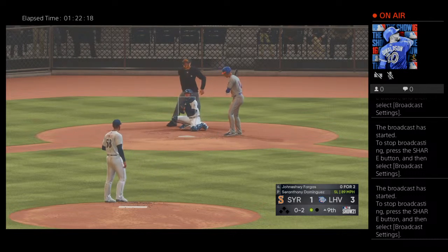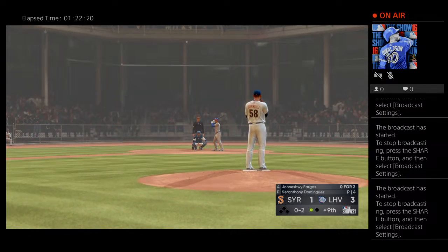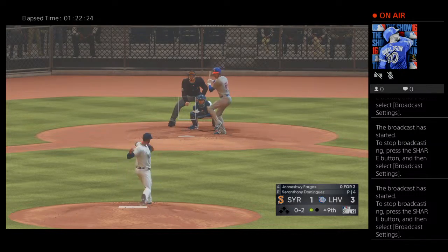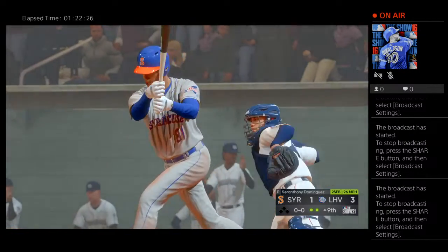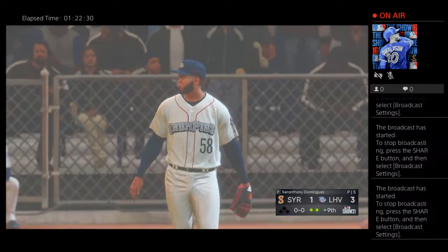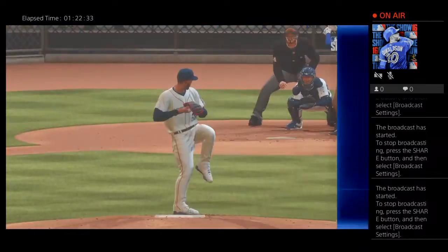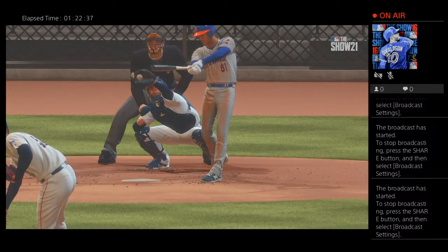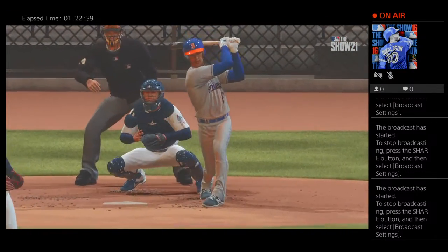Good slider there. Gets a swing and miss. I know that feeling. Played 14 years in the big leagues and still can't hit a slider. And a fastball swung on and missed as he just reared back there. 2 away. This is what a power pitcher will do to you if he executes his pitches. That was a 3-pitch strikeout. And with the kind of stuff that he has, it's not uncommon for him to absolutely dominate certain guys.